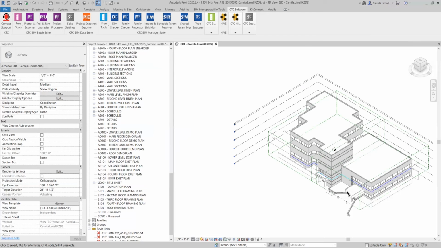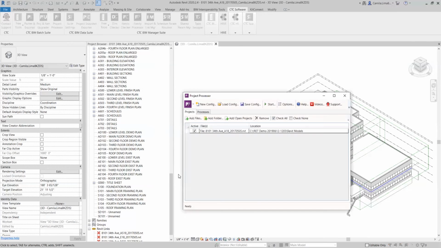The other type of submittal is when we want to give the other consultants the entire model. The tool we're going to use now, the project processor, works using a rule-based environment. How many times have we waited? This tool can be used to clean up the files instead of waiting for the file to crash or get too big before taking action.